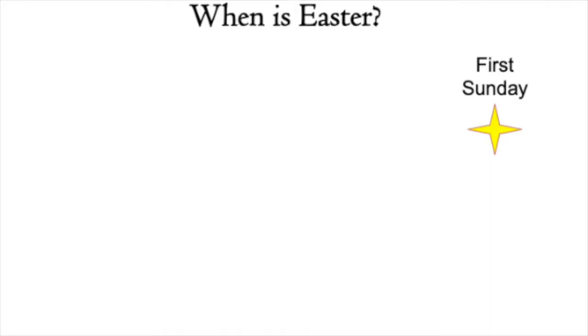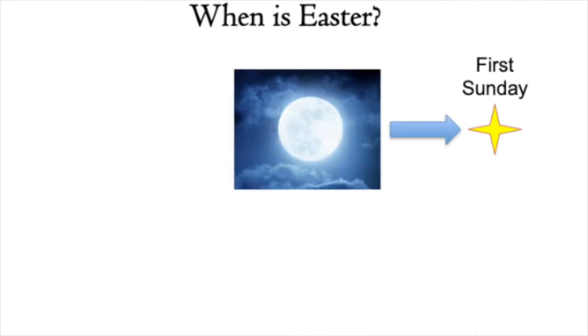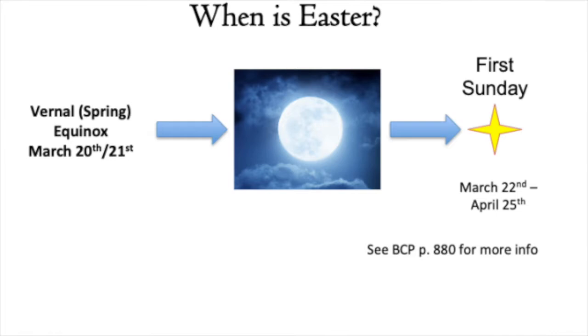However, there are other feasts and observances of the liturgical calendar that are movable, the most notable of which, and most significant in its impact on the church year, is Easter. You may recall that Easter is the first Sunday following the full moon, which occurs after the spring equinox. And so those astronomical features will make the date of Easter flex. It can be anywhere from March 22nd to April 25th.